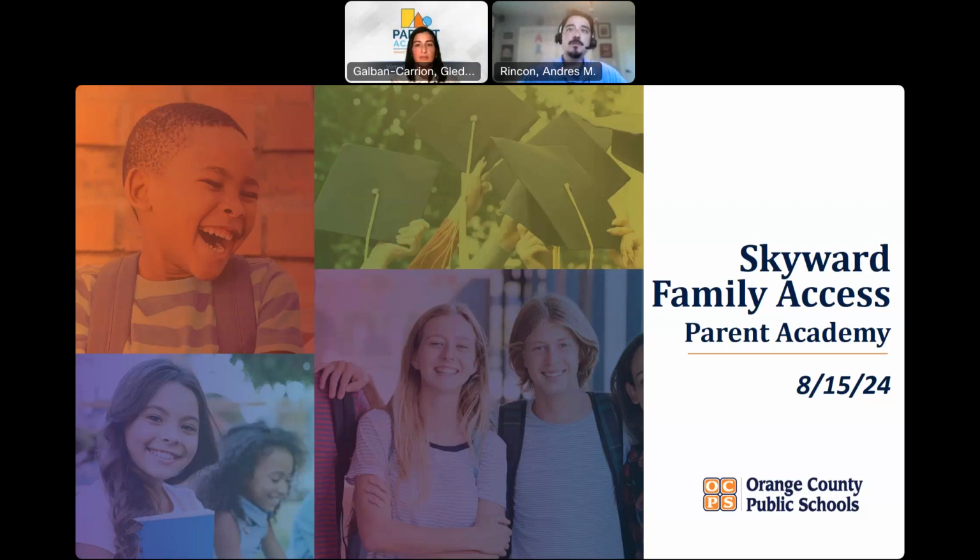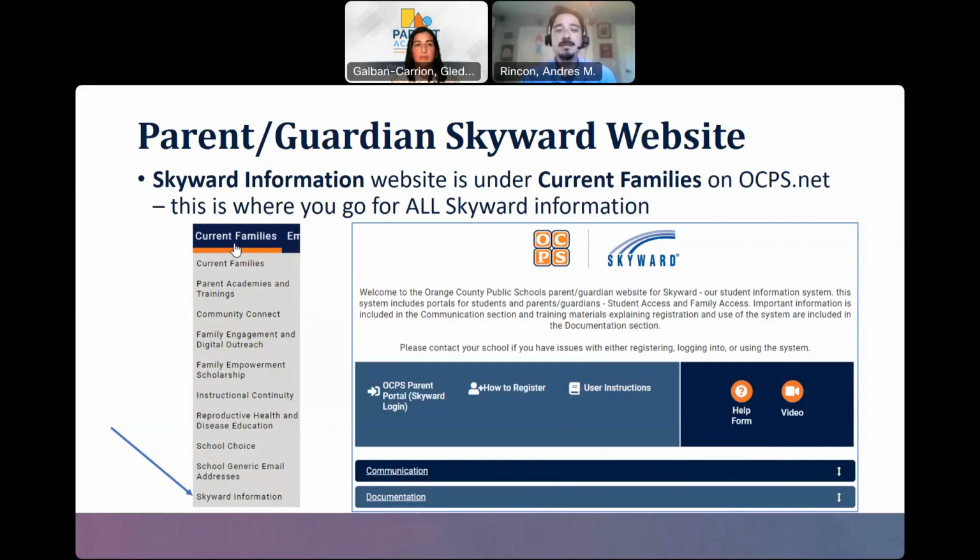Moving over our first slide here, the main thing is that for all parents or guardians, any information that you want to access related to Skyward can be found on the main OCPS website at ocps.net. Once you're on that main website, you want to click on the Current Families tab, which is the left-hand portion of the slide currently being displayed for you.